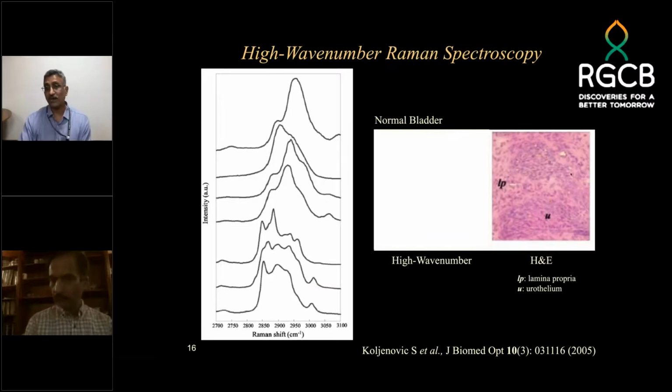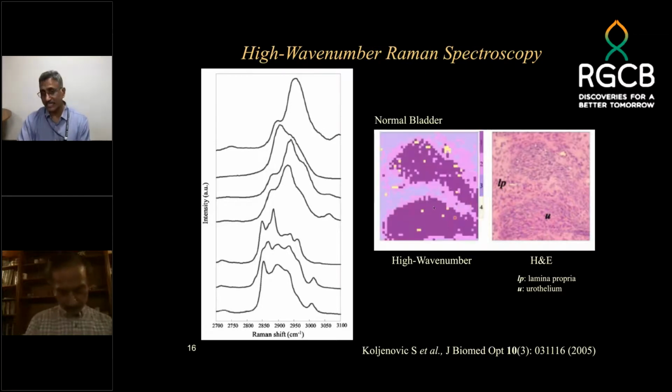Now, whenever you do a staining of your tissues and see that this is a urinary bladder, you can see two different types of epithelial cells. One is lamina propria and the other is urothelium. So urothelium is seen in the darker shade, and the lighter shade is actually the LP. Now, if I do the same thing using this technique, you can see clearly the extent of the two, and you can distinguish between both of these things. So this is a very useful probe for tissue imaging itself. You can image different tissues because, although both of these are epithelial cells, there is a distinction between them, and you can make the staining very easily.